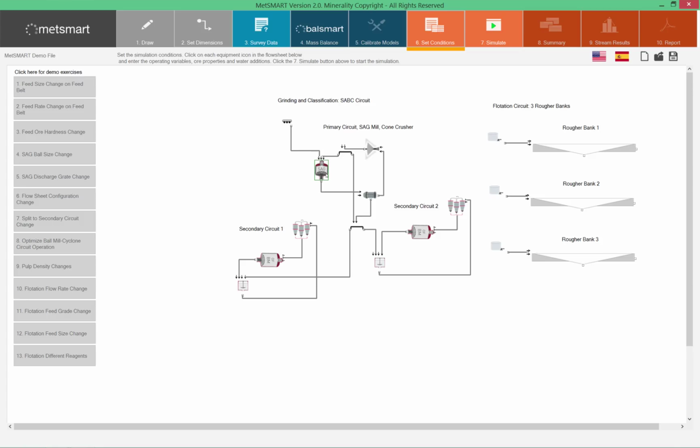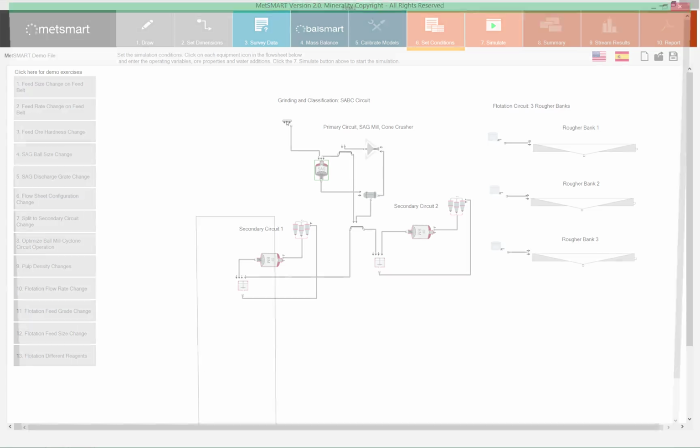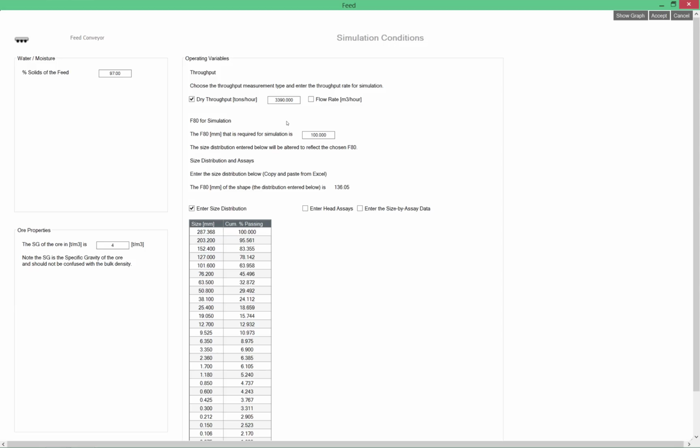With expert control systems, this set point may vary according to the mill algorithms, in which case this feed rate would vary even more. However, in some cases you might be limited as to the amount of feed that you can feed to the SAG mill. For example, if your stockpile is running low, or if you are not getting enough ore to the plant in that window frame. In that case, you will need to determine what will happen on the plant if your throughput is forced to drop.